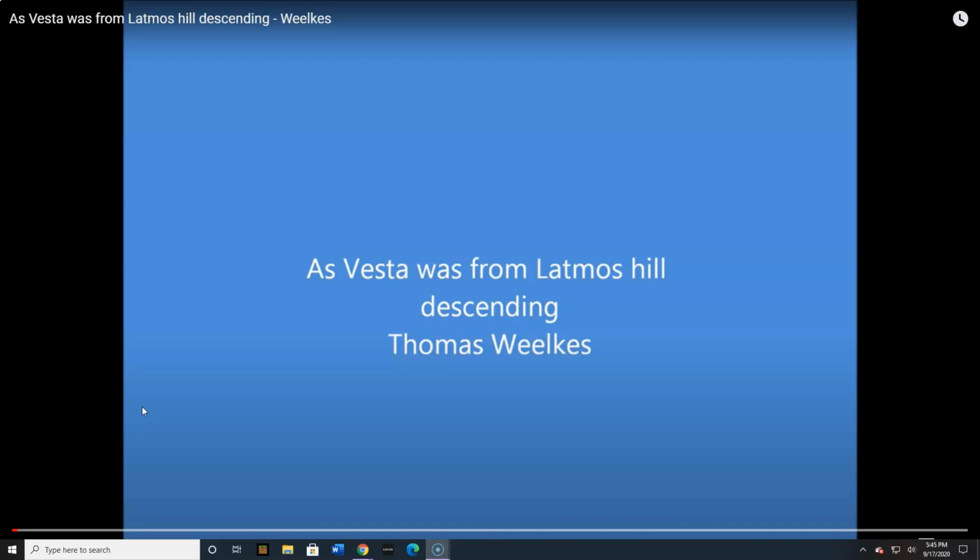And the reason that Vesta, this particular madrigal, gets taught in the English-speaking world is because, first of all, it's in English, so it's reasonably easy to understand, although it's in Shakespearean English, so I can do a little translating for you. But the other thing is that it is absolutely lousy with word painting. There is a ridiculous amount of word painting, which is kind of a feature of most madrigals in the first place. It was one of the techniques that was used during this time to make a madrigal into a madrigal.